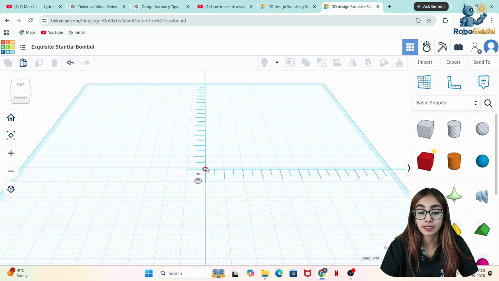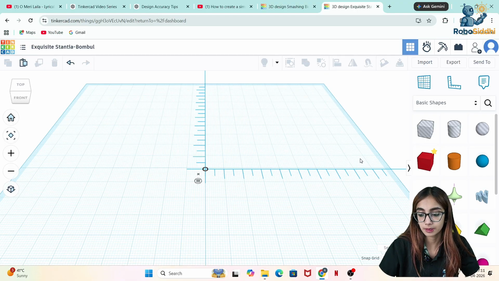For example, suppose we are making a house's model. I need four pillars for making a house on Tinkercad, and the four pillars should be placed with equal distance from each other. So how do I measure that distance? I cannot manually go onto these small squares and measure it. For making an accurate measurement, we need this ruler tool.